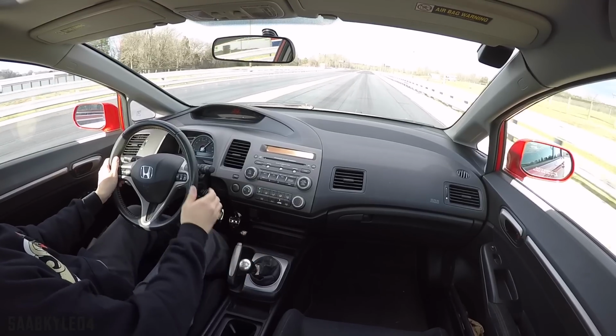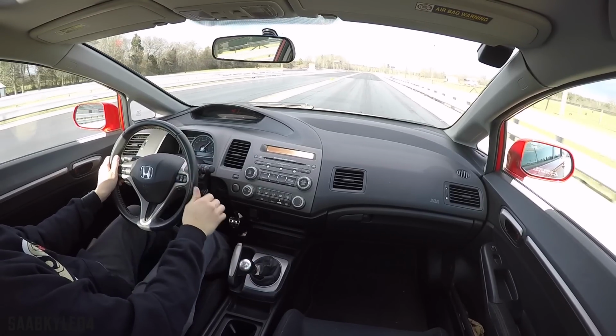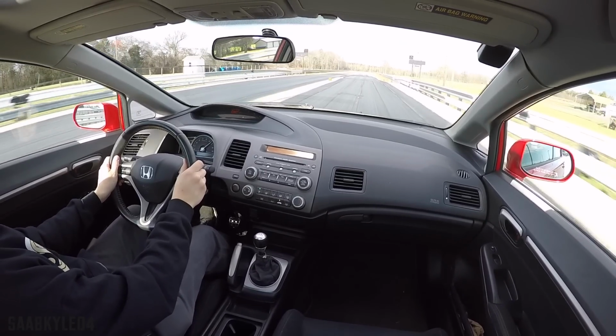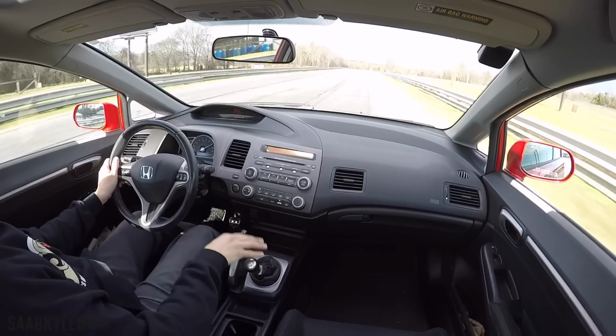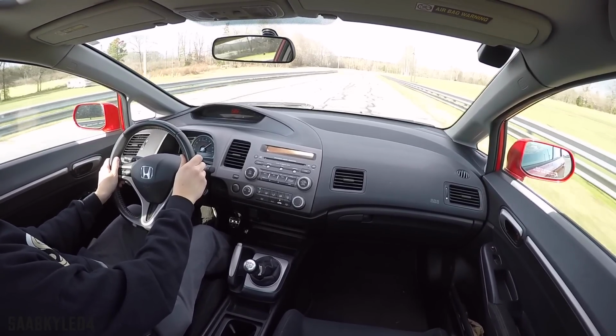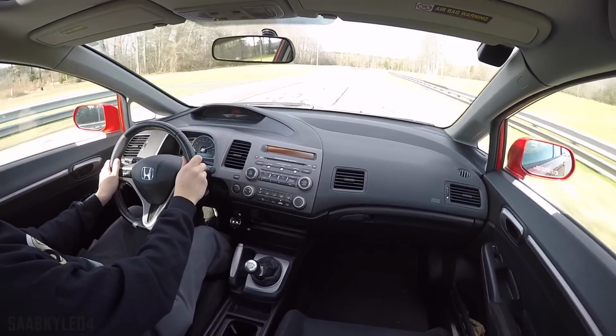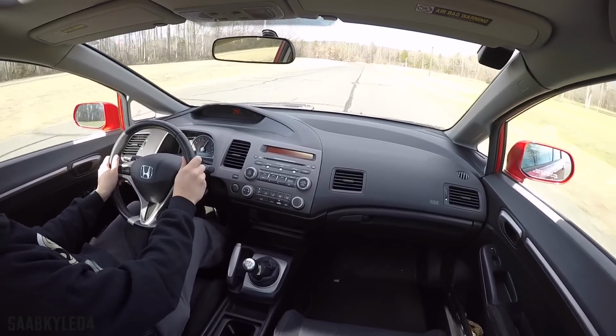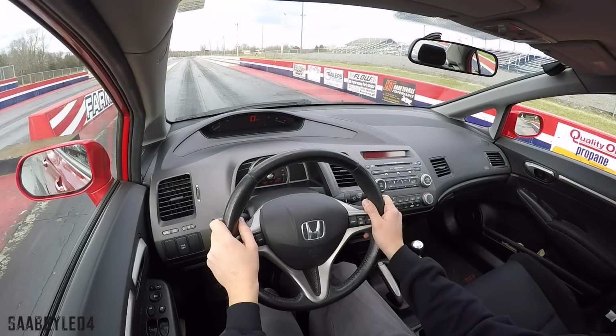This transmission drives fantastic. Ever since I first drove the car, I thought it was one of the smoothest and easiest manual transmissions out there. The throws are short, the clutch has a nice amount of weight to it without being too firm, and it's almost geared perfectly for high RPM driving. When upshifting at the limit, revs drop just enough to keep the car within the meat of its peak torque. This is a car that loves to rev.